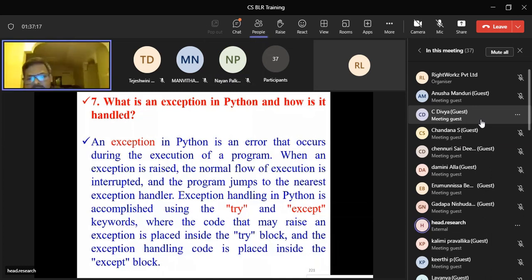It is running, program is running correct, but it is not producing correct answer. If you declare 2 by 0, it will work. Syntactically it is correct, but it is not giving output. That means it is an exception. Exception occurs at runtime duration. So, see, real-time example I will give you.